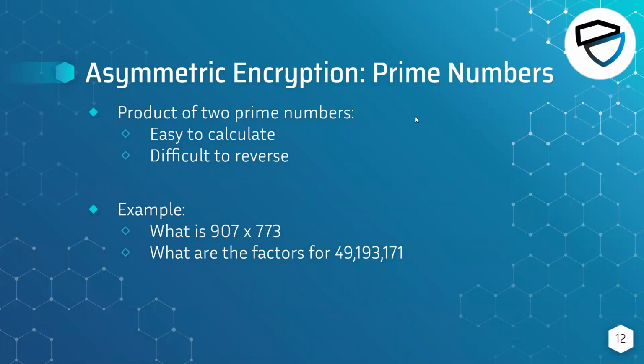The primary principle behind asymmetric encryption is that prime numbers make math pretty hard. If we take the product of 2 prime numbers, that's super easy to calculate. But doing the opposite, taking the product and finding the 2 prime factors of it, is pretty difficult if we start getting into big numbers. As an example, what is 907, a prime number, times 773?